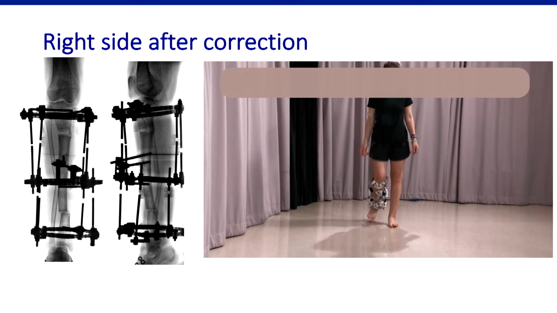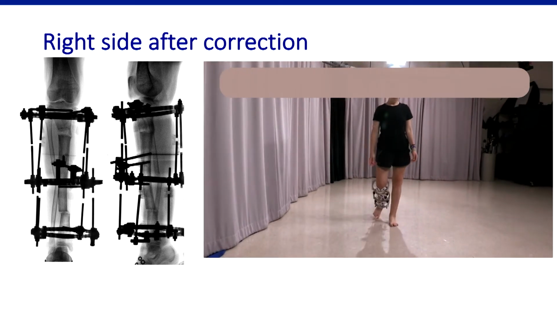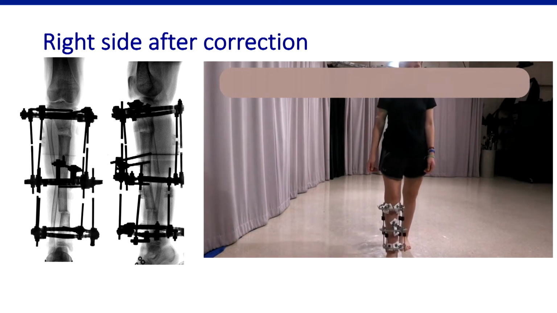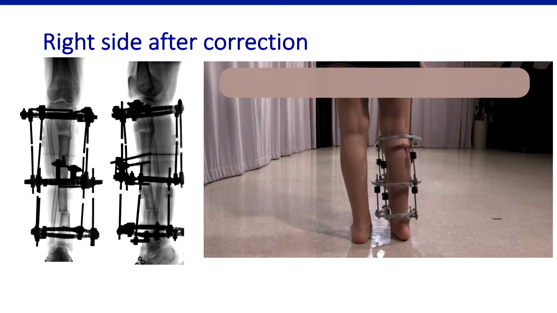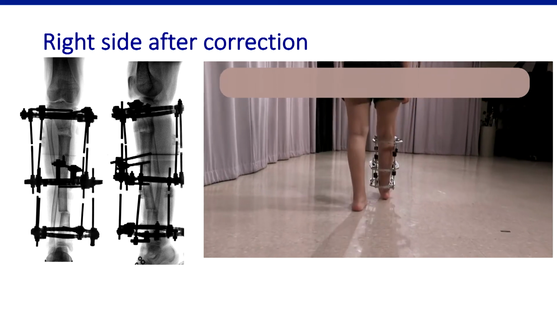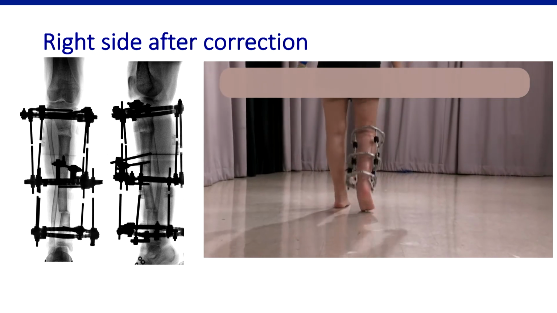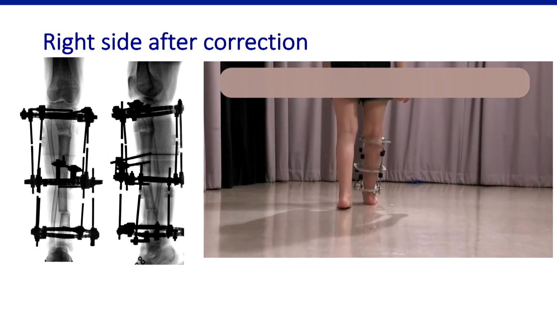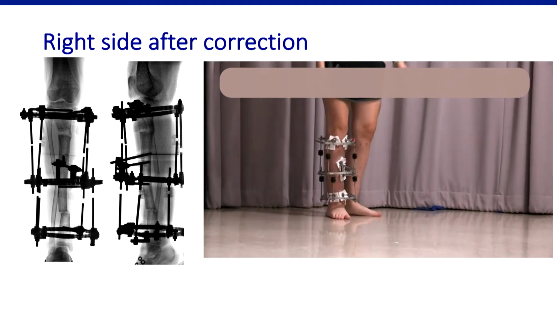And this is her on the second leg. You see the first one is already corrected, and she's comfortable, because we were a little bit worried. Dynamizing the frame means you are destabilizing the frame. With all of those dynamizers and the idea of dynamization, you do not allow any rotational or flexion deformity. It should be only axial loading. This is how the thin wire is working. So that was the idea.